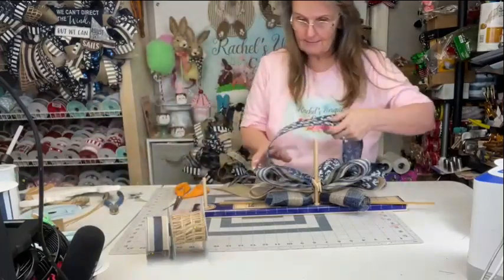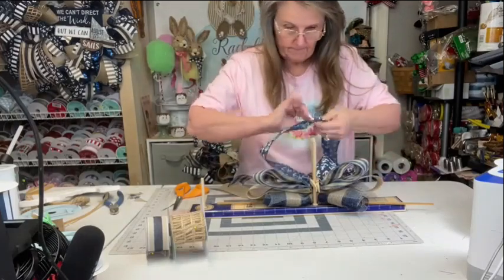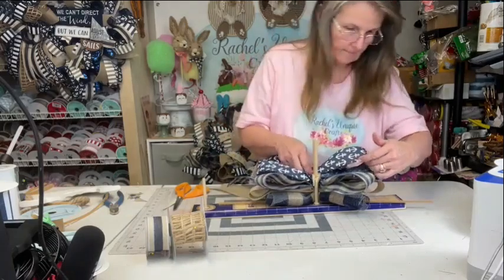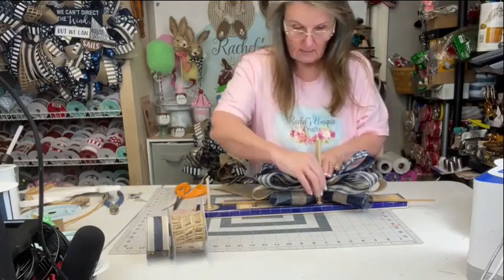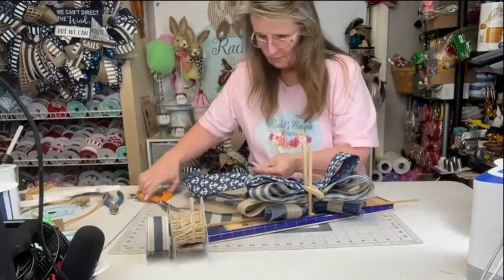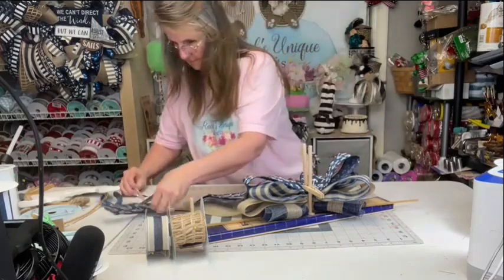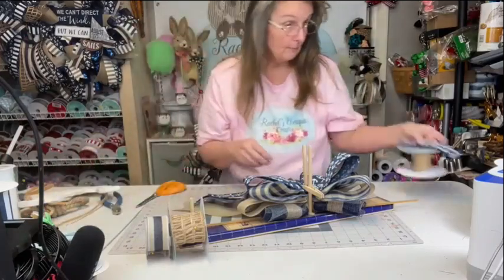There's three rolls, right? Okay. That's what I'm talking about. Nose is getting stuffy, and I think because it's so hot. So it's so hot in here. So that's all that's left of that one. Three more rolls.